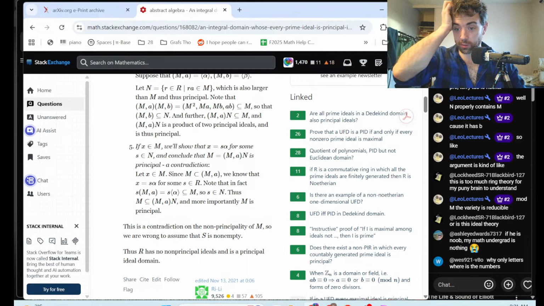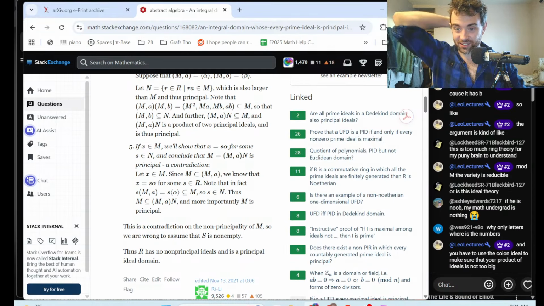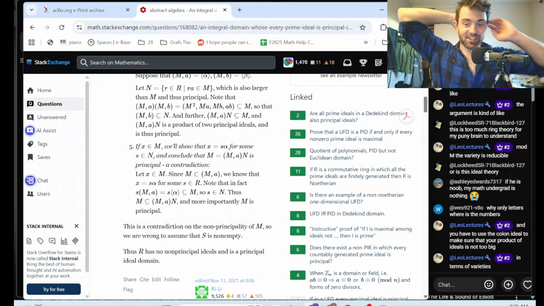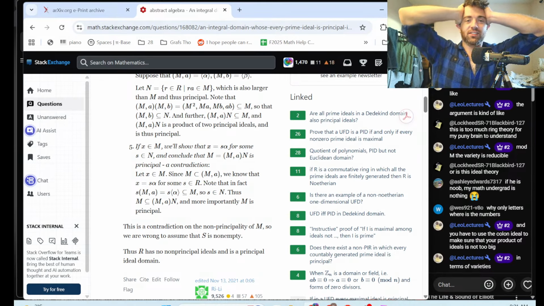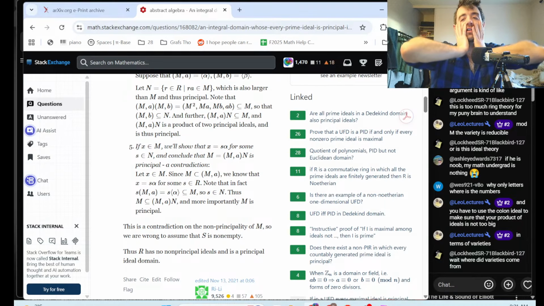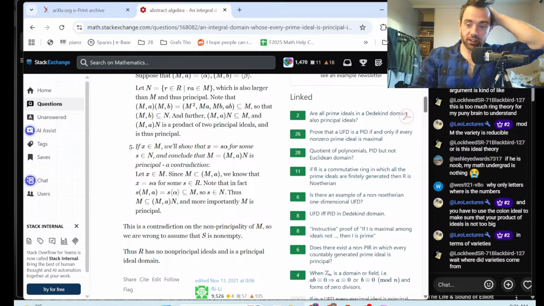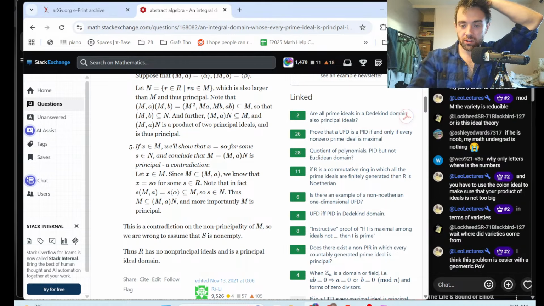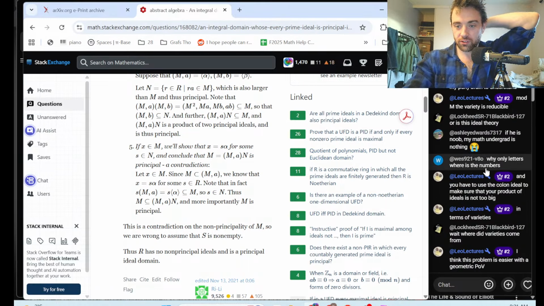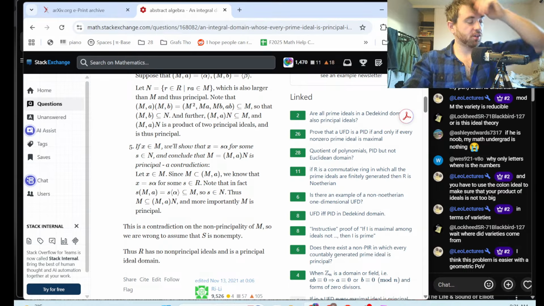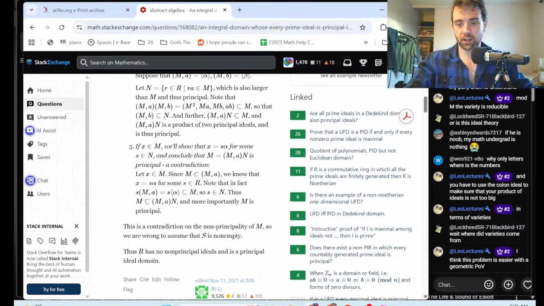If he is a noob, your math undergrad is nothing. Well, we are all dust. We're all specks of dust in the vastness of the universe, and we all collectively understand 0% of the math that exists. Why letters? Where are the numbers? We've left the numbers behind. We've evolved past the need for numbers, Wes.